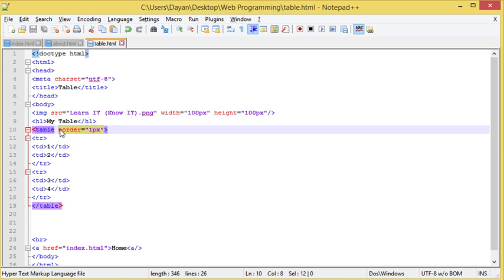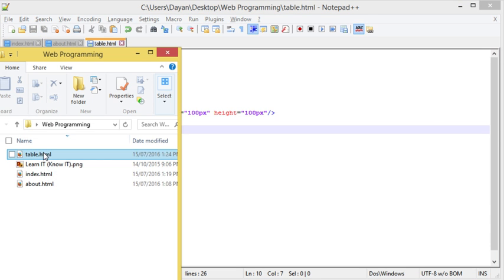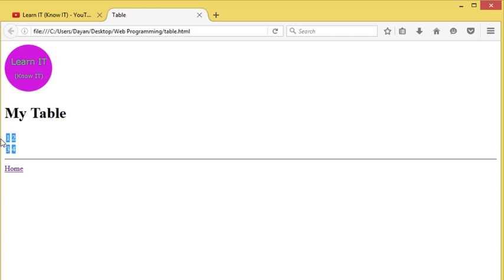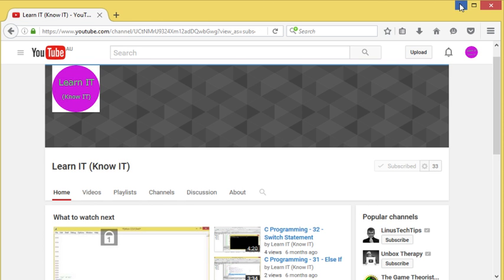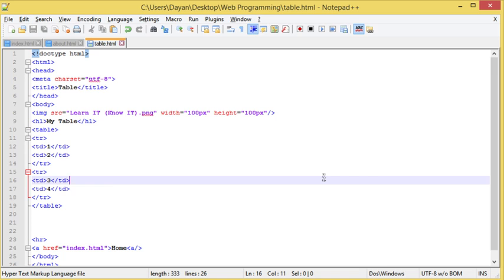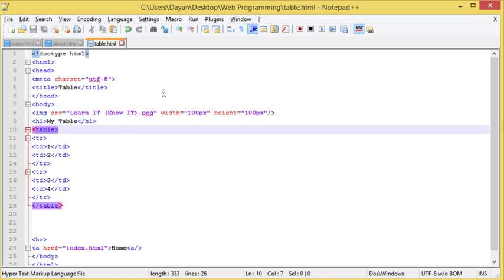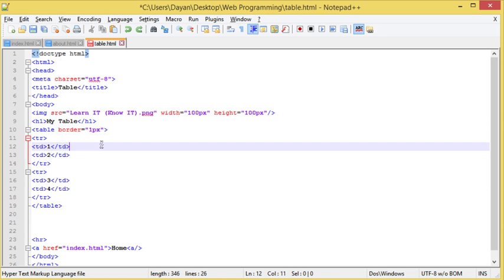The box is there because of the defined border. So if I were to create a table without a border defined, it's not going to cause major issues, but it's not going to really look like you've actually got a table there. It's just going to be there, and it's a bit of an issue. So that's why we use a border.